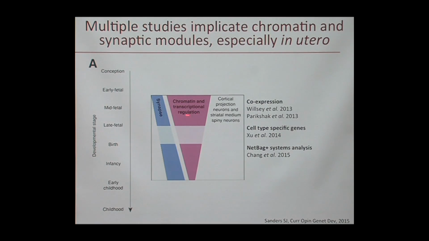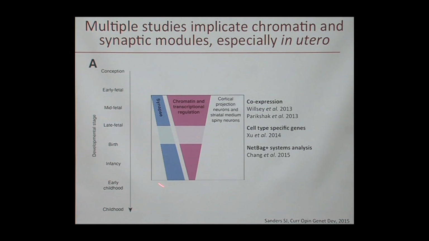And we can put that into a model. So we started off with those developmental chromatin genes and the synaptic genes. Interestingly, we find that they don't particularly interact at a protein level, so they're distinct. And here's that mid-fetal period, where we see those genes in the cortical projection neurons of the prefrontal cortex, and another group found it in the striatal medium spiny neurons, two regions which are connected. And this seems to be one of the areas where autism occurs. We're not sure exactly how or what, or exactly what this means, but this gives us a very clear idea of where to look.